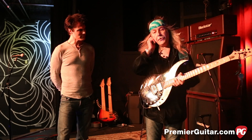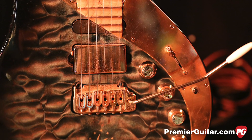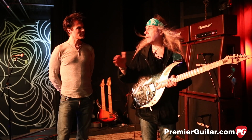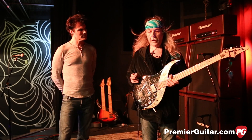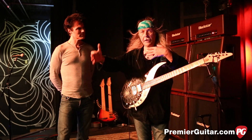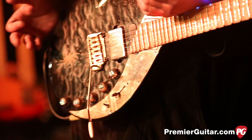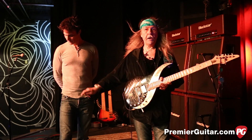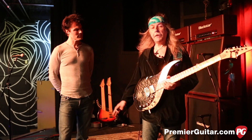Then the other thing we needed was a pickup system that could deliver this outrageous kind of freedom that I wanted — to be able, at the flick of a knob, to dial in a superb Les Paul tone or a real Strat tone or something in between. It was designed by my good friend and electronic genius John Oram from England, who made his name designing big mixing consoles like the old Trident mixing boards. He had a superb ear and the right knowledge about analog electronics. This is an active system and it is so powerful — it's easily the most powerful in the world. That's why we have an 18-volt power supply.